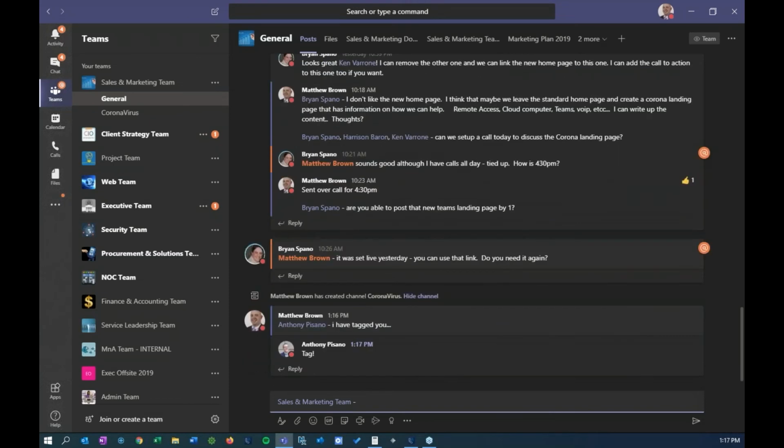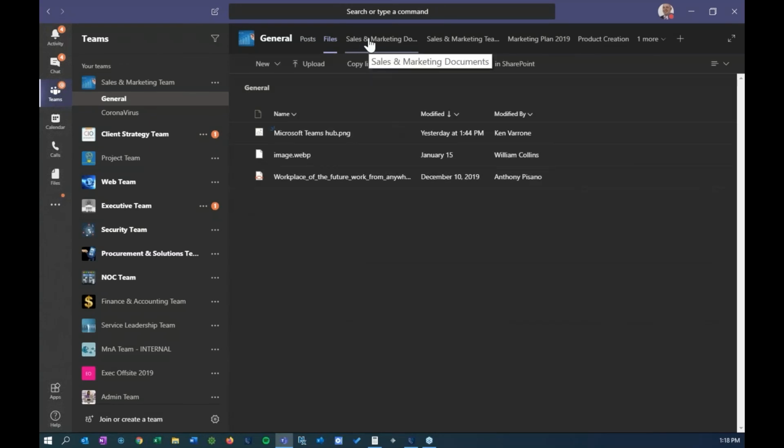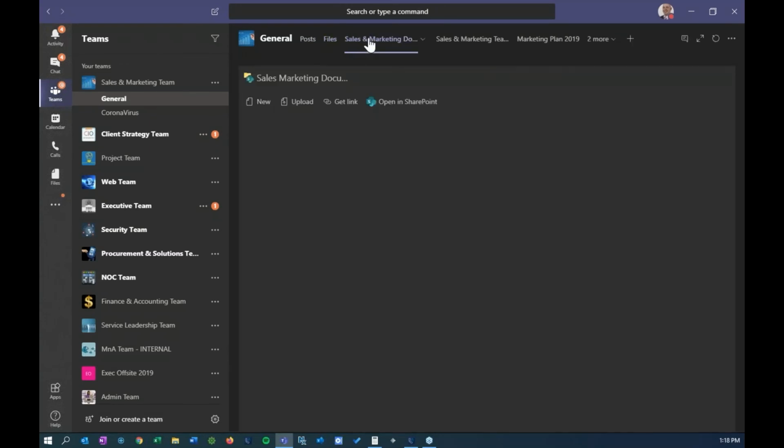As I was saying earlier, Microsoft definitely wants to look at this as one single point of glass. They don't want you to have to leave to get to other applications. So they built in these tabs up on top. What you're looking at is the general channel, the post tab, but you see we've added some other tabs up here. The first thing we'll look at is files. I'm going to flip over to the next one.